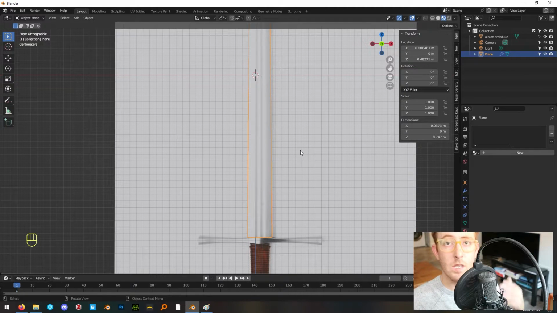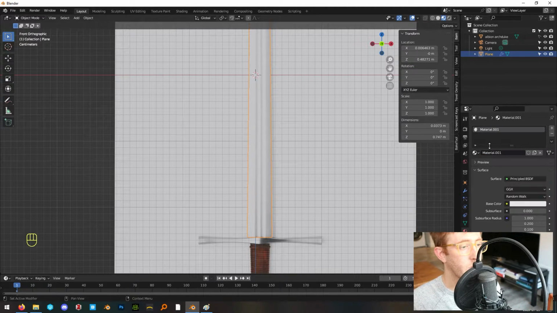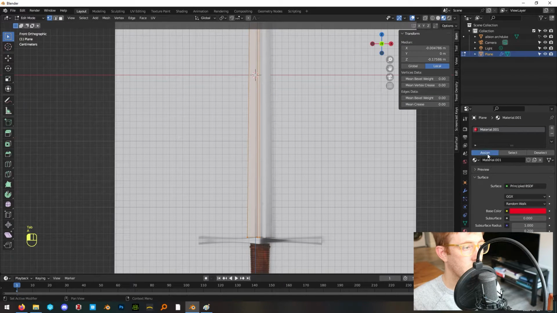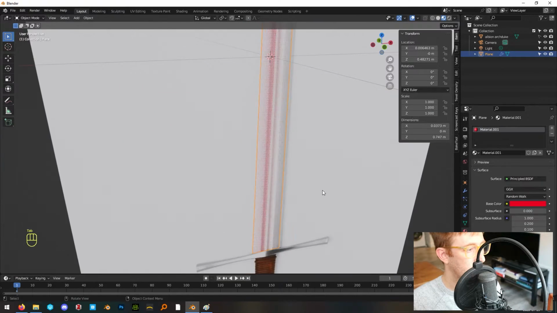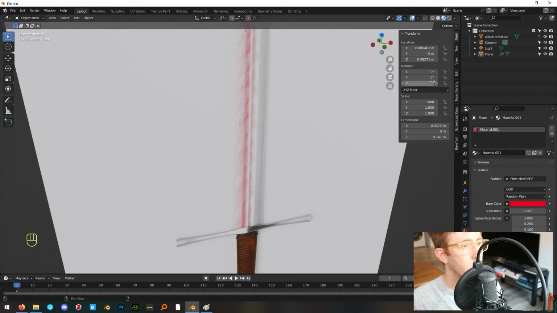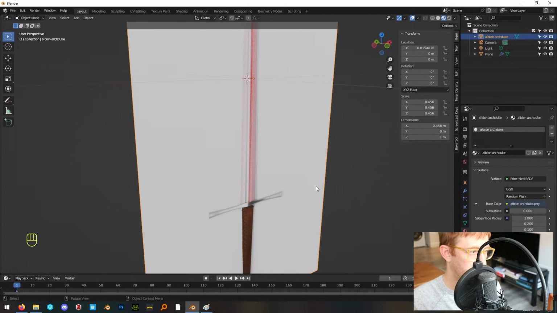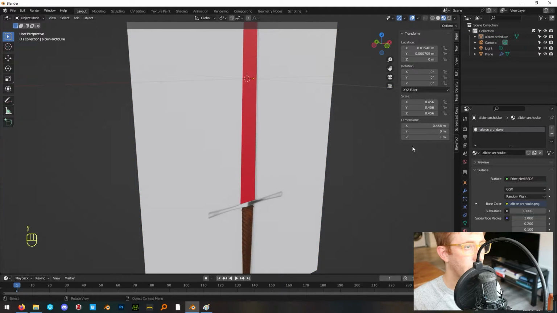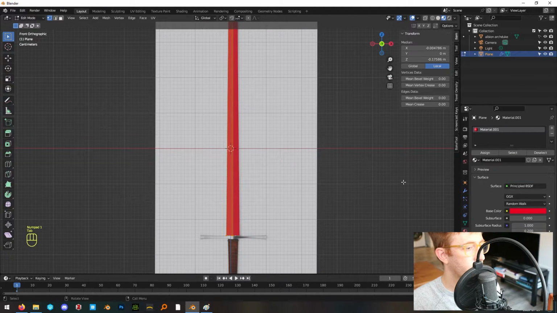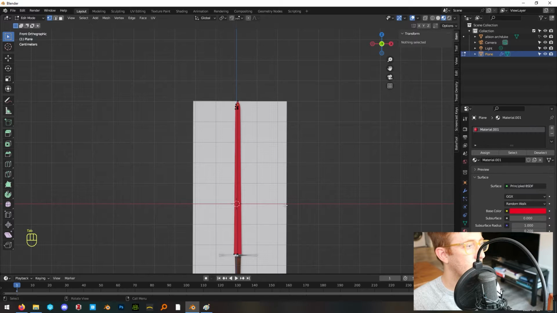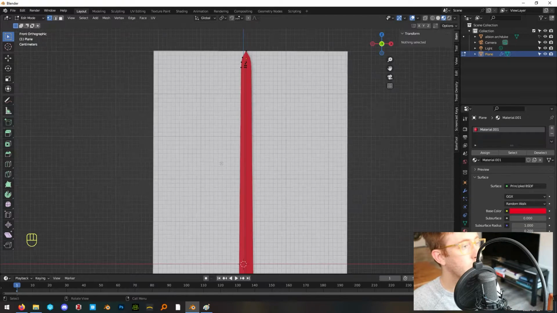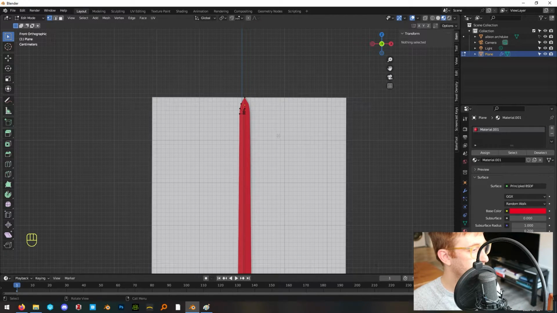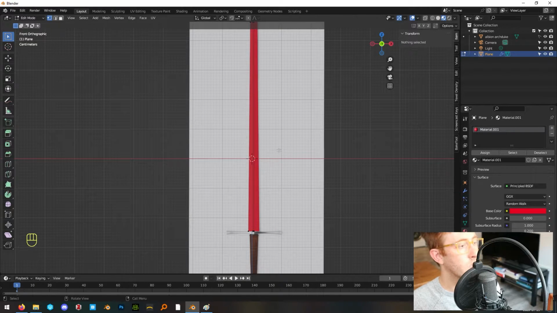By the way, if you're finding this a little bit hard to see on a white background, you can just give it a material and change its color, and I'm just going to select our reference image here and just G Y just a hair so that it's sort of in the background. There we go. And now we can see this over top of everything much more easily. All right, so that's good.